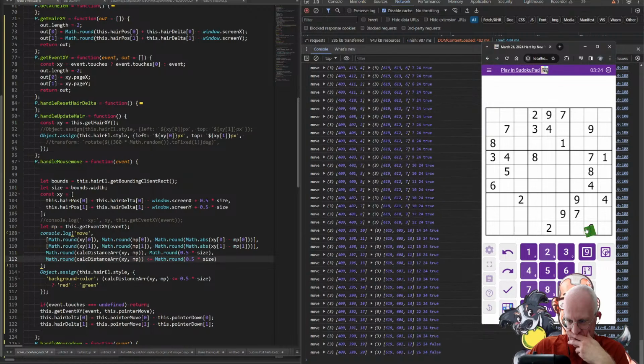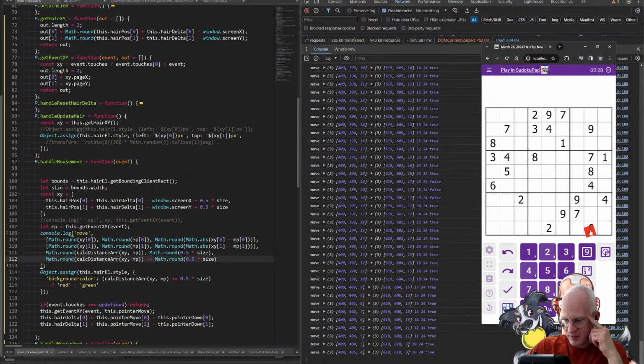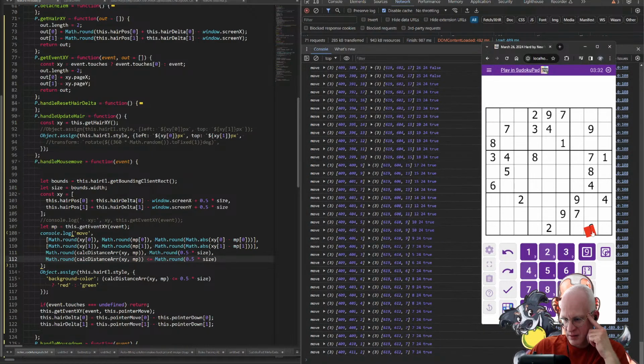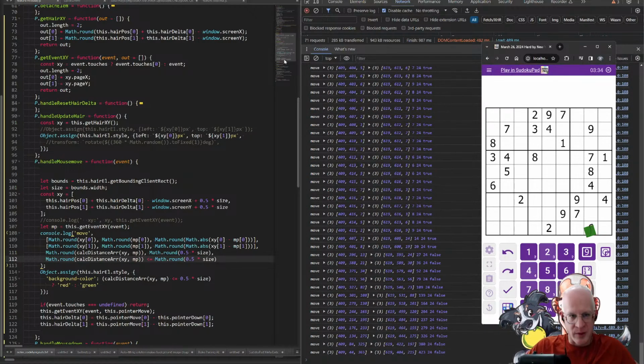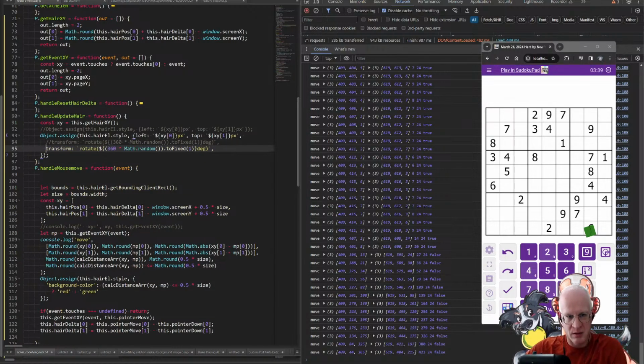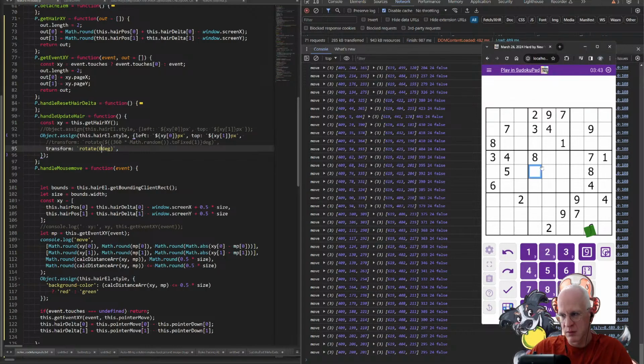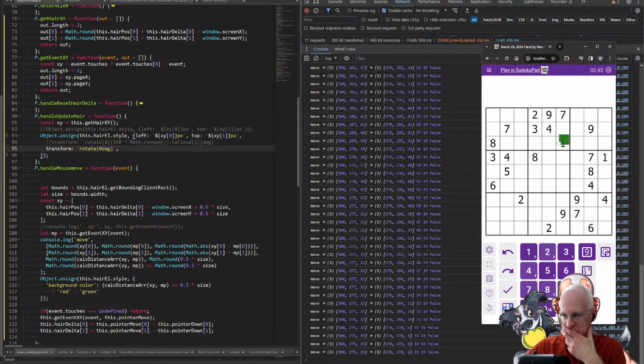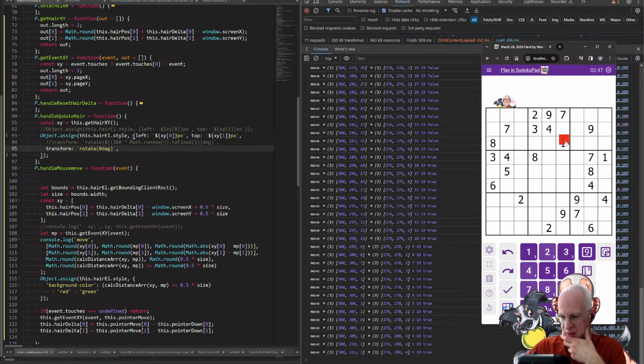Diagonally upwards. It looks like it's growing much faster, doesn't it? This is supposed to be the center, but it says 10. Let us disable rotation for a second here. Rotate. Let's just make it 0. Let's see if the rotation has anything to do with it.